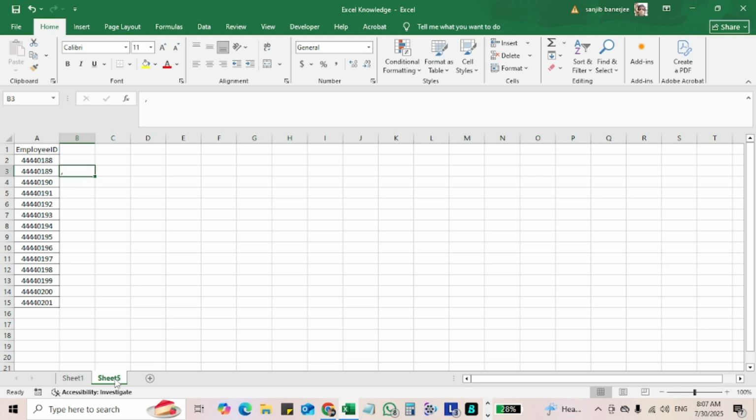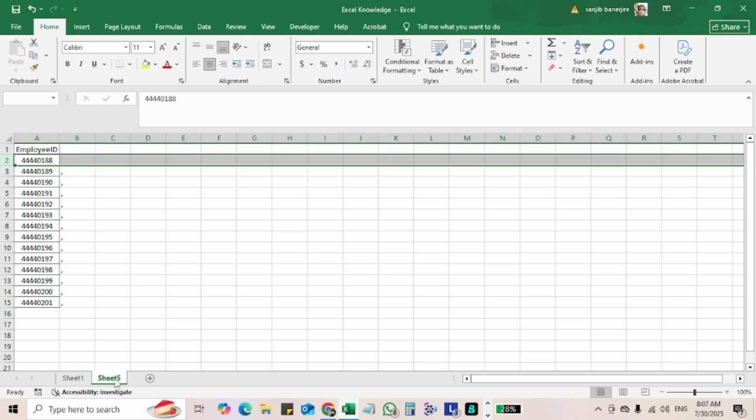I have put a comma over here, Control Down Arrow, then Shift Control Up Arrow, Control D. So this comma got copied in all the rows, except for the first row. In the first row there is no comma.